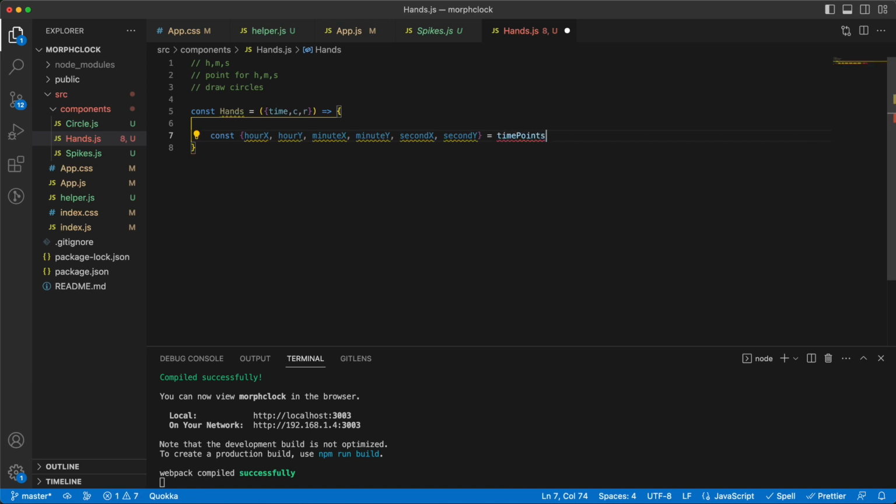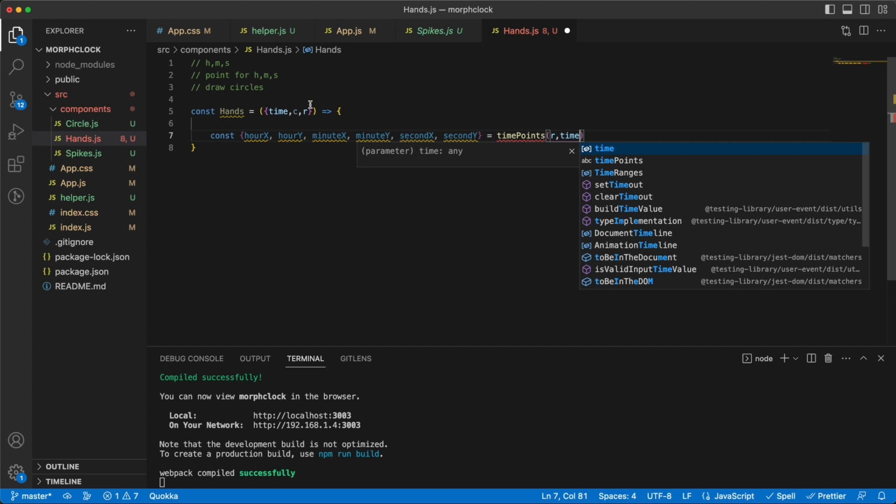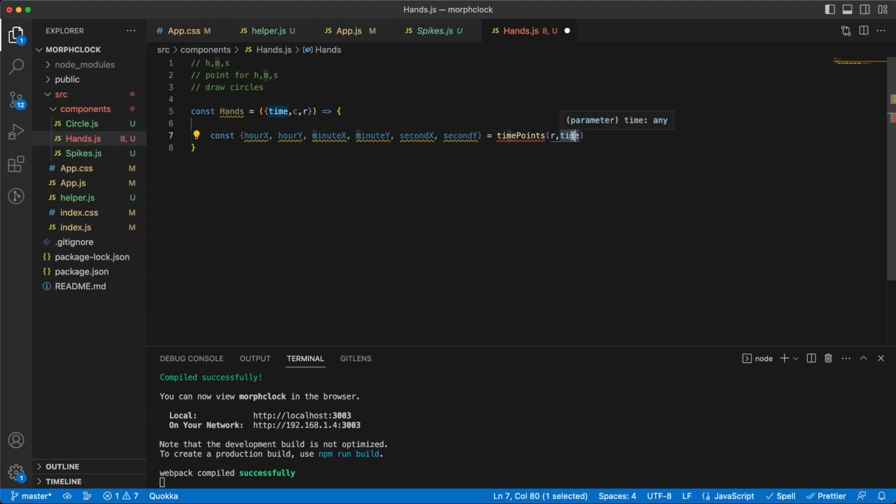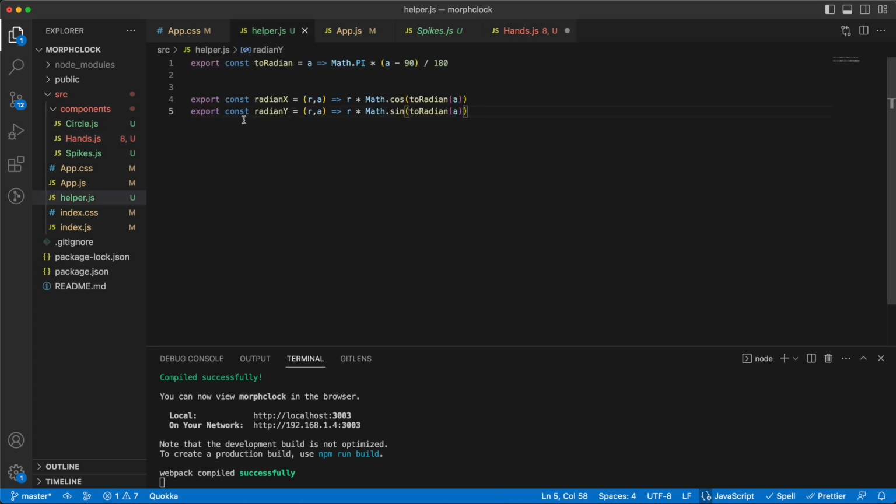We call it time points, and we are sending the R that is needed and the time that we are on, so that based on the time that we have and the R that is being sent, we can calculate these points. Let's go to the helper and define it here.